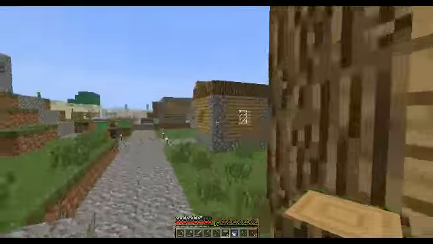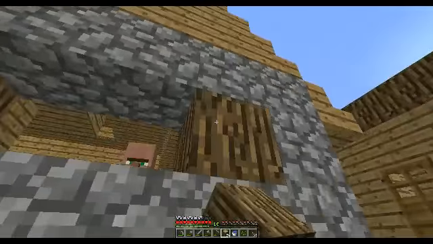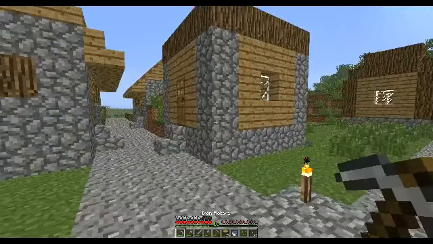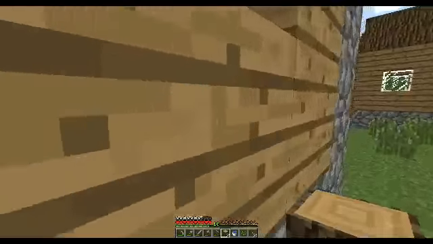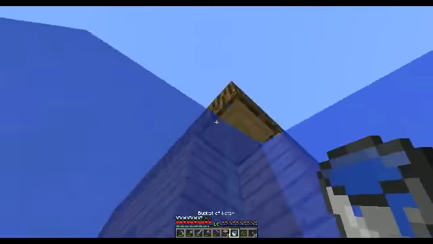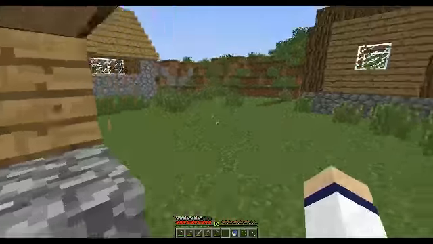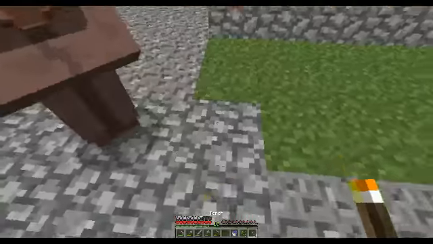I like how this forest is conveniently placed right next to this village. It's as if they were wanting me to be hit by creepers every 30 seconds or so. I do need to fix this actually, because this shouldn't be cobblestone here. It should be this oak wood. Water. Tink, tink. Alright, cleared all this, so unfortunately it cleared out the torch as well.